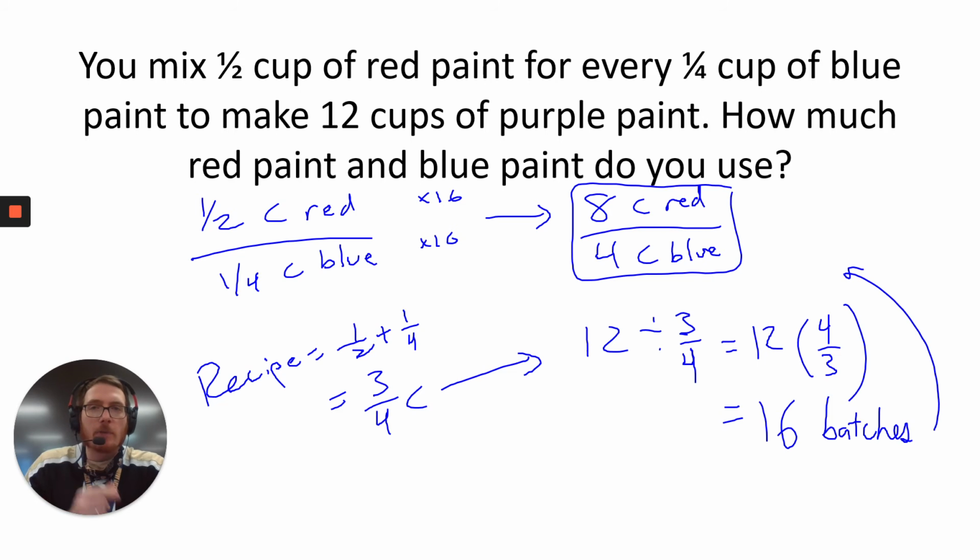I want to make 12 cups of purple paint. So obviously it can't be 1/2 and 1/4. Now there's 2 ways to solve this, and one is better than the other. One option is you just keep adding 1/4 and 1/2 until you get to the answer, which may take a little bit of time. Instead, what we should do is say, well, how many total do I need? So I need 12 cups total. I need to take that and divide by what the recipe takes, which is 3/4.